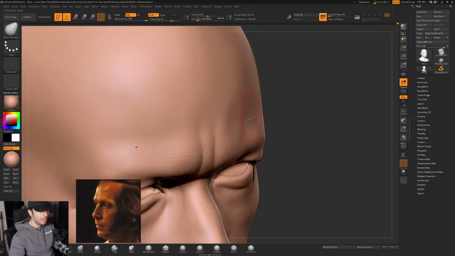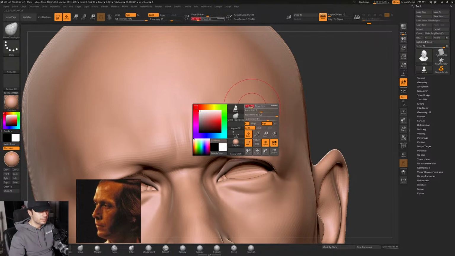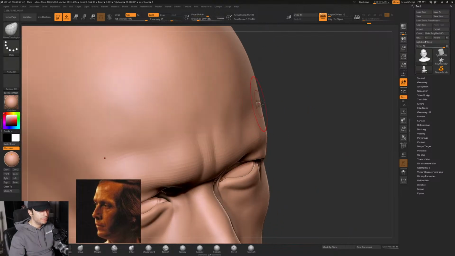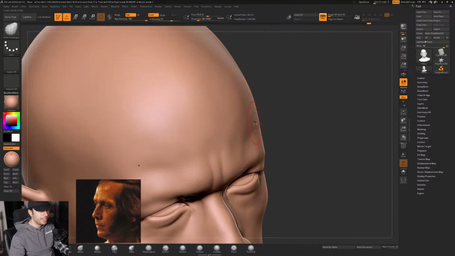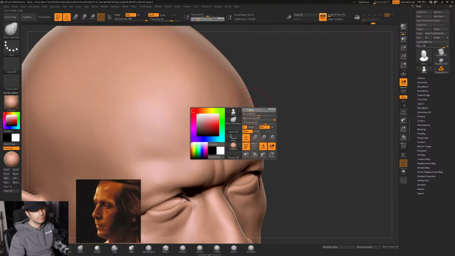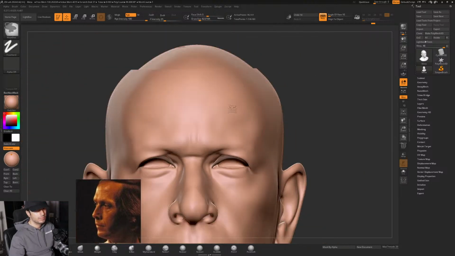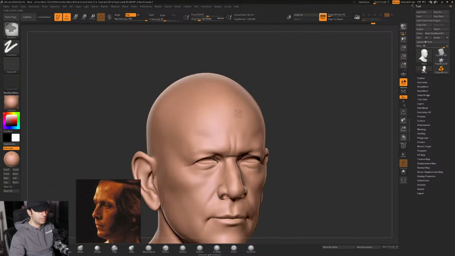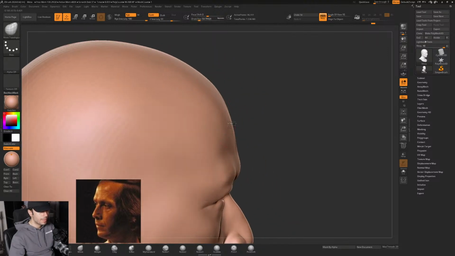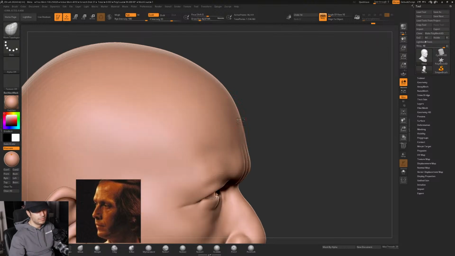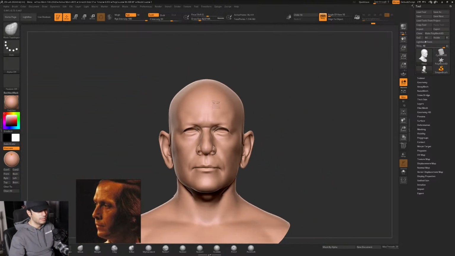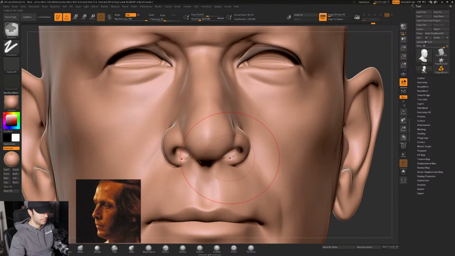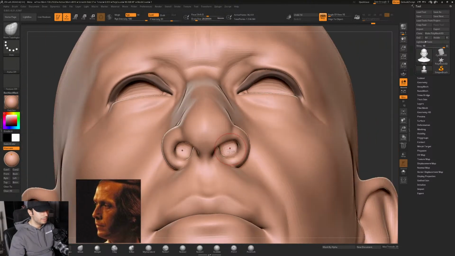If you don't have the eyes, if you can't differentiate a good model, a good anatomy, then you're going to be in trouble.